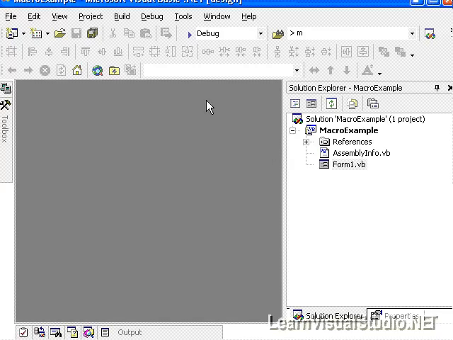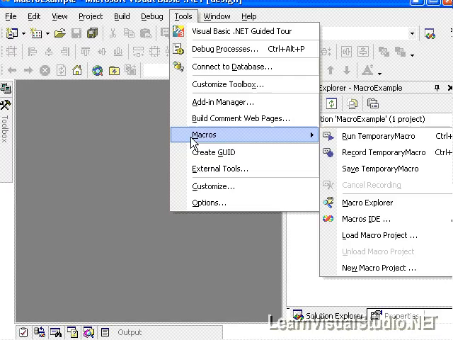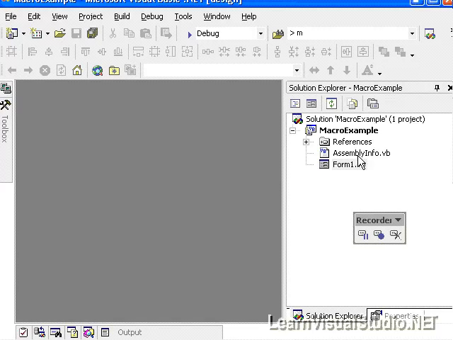So to get started, I'm going to build a simple macro that allows me to be a technical lead and to review lines of code and to say, I've checked this line of code or this function or this module and everything looks great. So what we're going to do is go to Tools, Macros, Record Temporary Macro. When I do, notice that there's this little recorder box that appears, and this is just a toolbar, just like any of the other toolbars within our IDE. We're going to go ahead and leave it floating out here for right now.